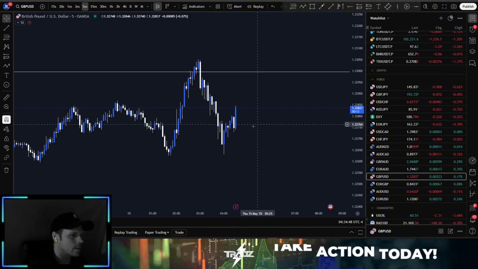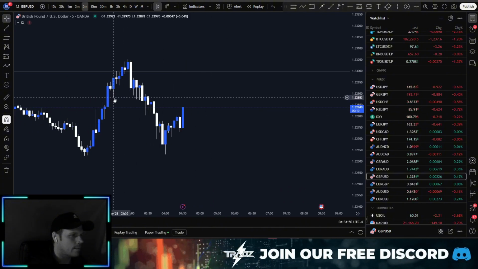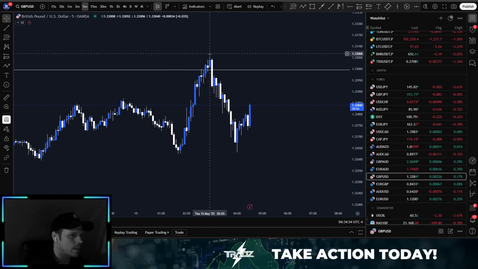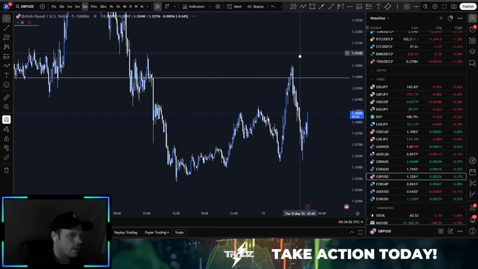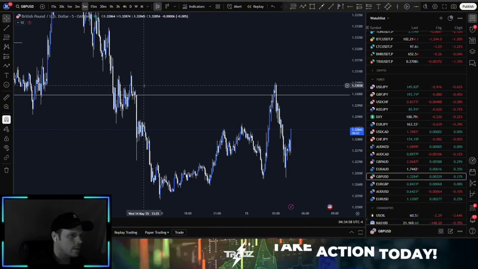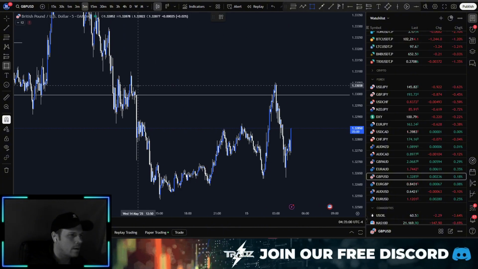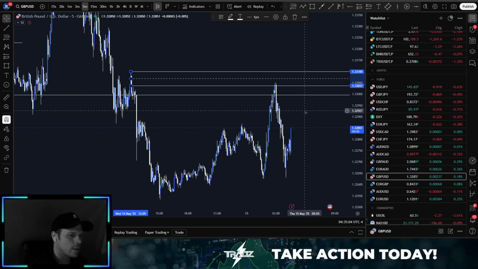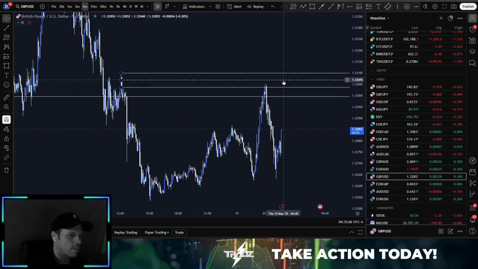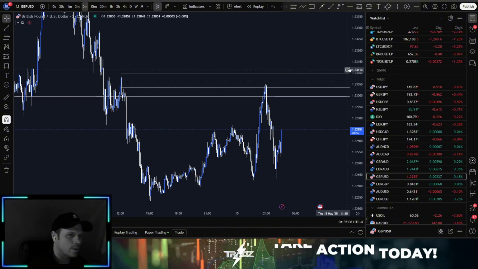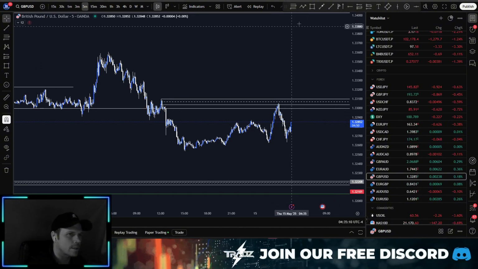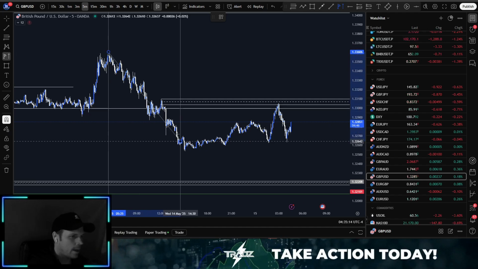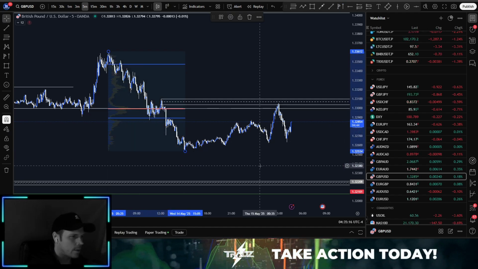So what is price doing right here? You have the 5 minute, it broke structure to the downside in here, but it did also break the structure to the upside in here, so we might go a little bit deeper. So we have this supply zone which it touched into the first level, so maybe we could look for price to actually come back into this one. I want to use the point of control and see where most of the trading happened within this range right there as well.